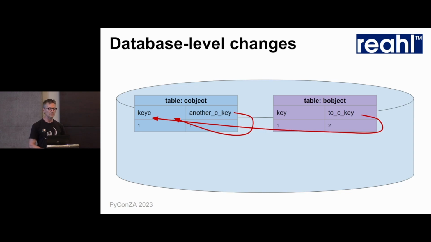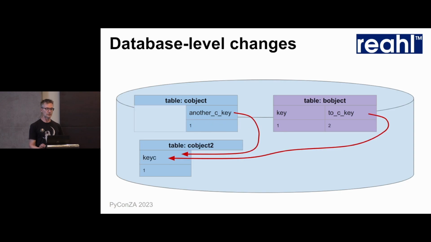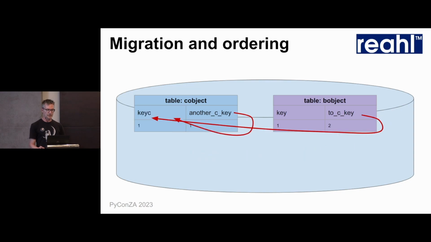Knowing that, you also need to understand what can change over time with these things. Here's a simple example. In this example, the package on the left is going to change, and it's going to split that table into two. And once it does that, all of a sudden, all the foreign keys that used to point to that particular column now need to point to a different column in a different table. And there are some intricacies regarding this, because if you sit with this state in your database currently, you have to do things in a particular order to get to the end result.